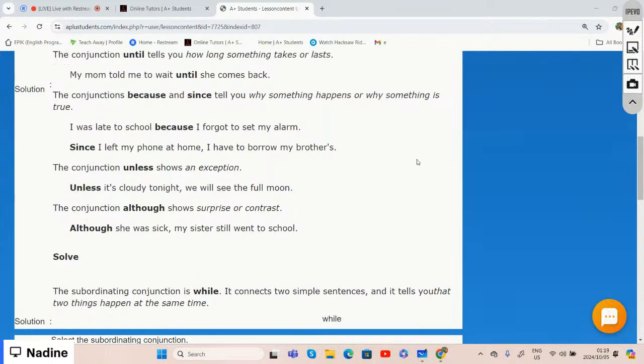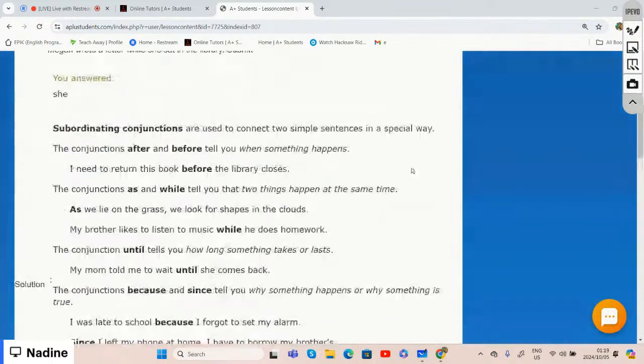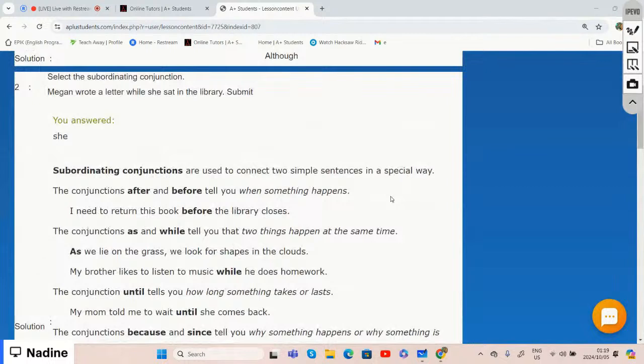All right. So now we're going to look at the activity and then do the test. It says, Megan wrote a letter while she sat in the library.